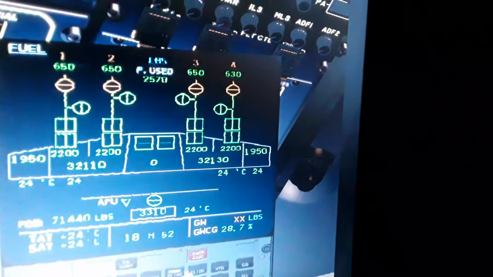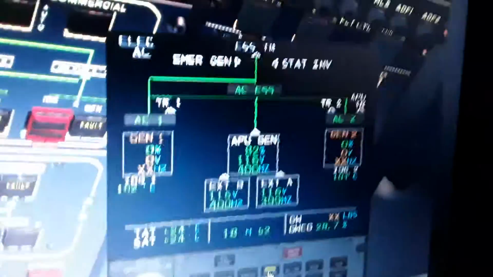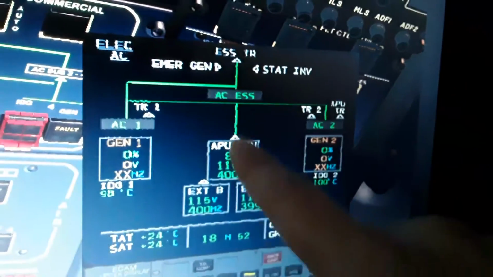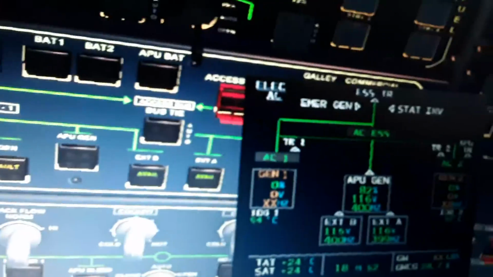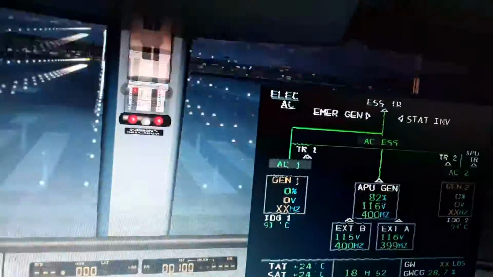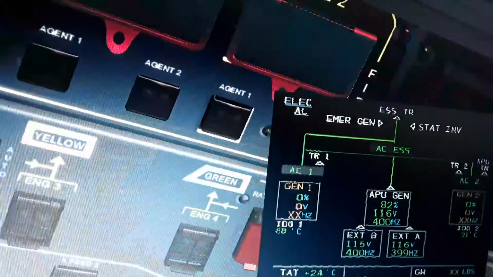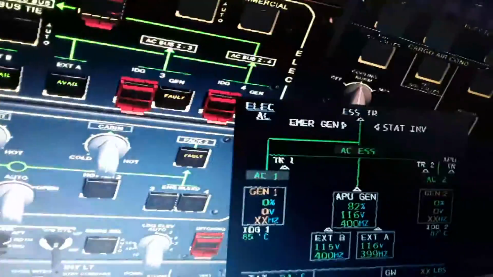We also have some electrics here reconfigured. So we're going to have the alternate current. We have no electrics in the engines right now. So the APU is going to start feeding the system, electric system. So the APU is working well. So I'm going to need some. The hydraulics are okay. I'm going to need some from the air system.